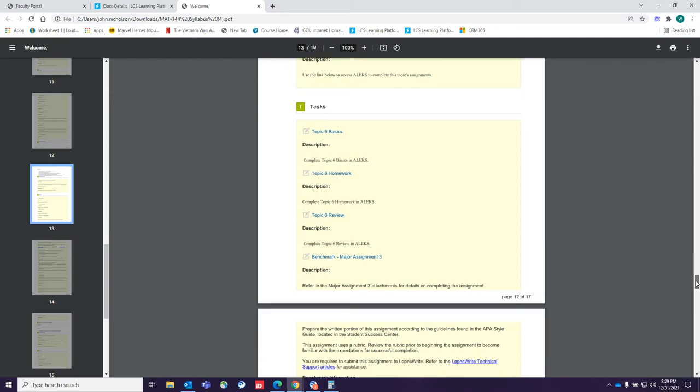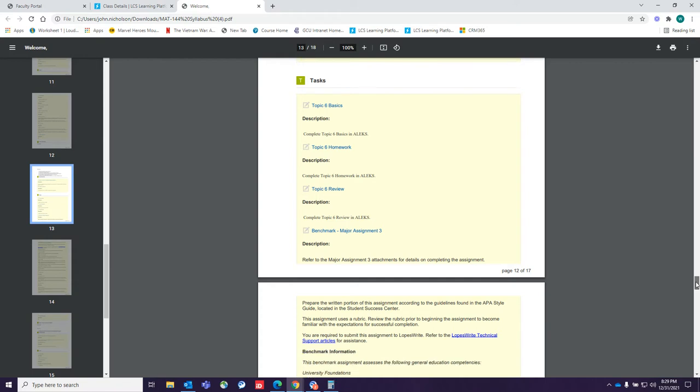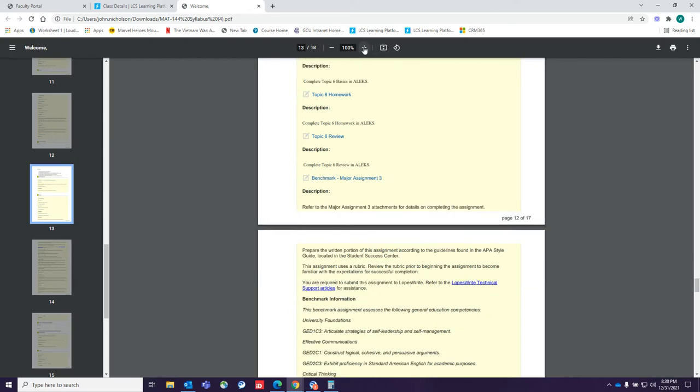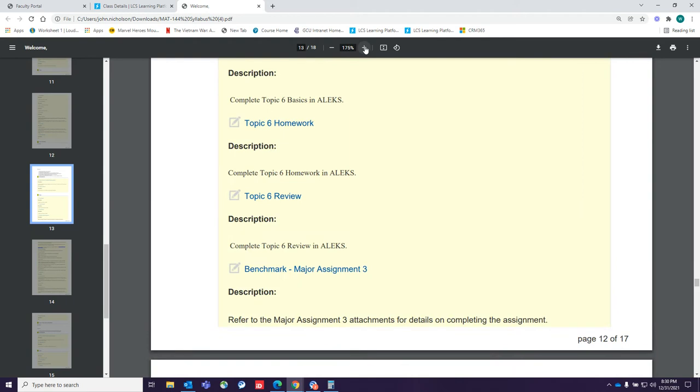Again, the homework, 25 problems. You can do it as long as you like, as many times as you like. The review is timed as ever, but you can take it as many times as you want until you get the grade you want, up until the end of the week. Again, if you need more time, talk to your instructor. Most are understanding in my experience. Let me enlarge this a little bit so it's a little easier to see.